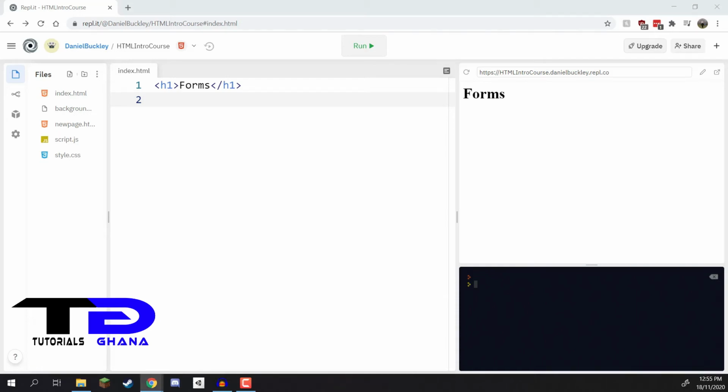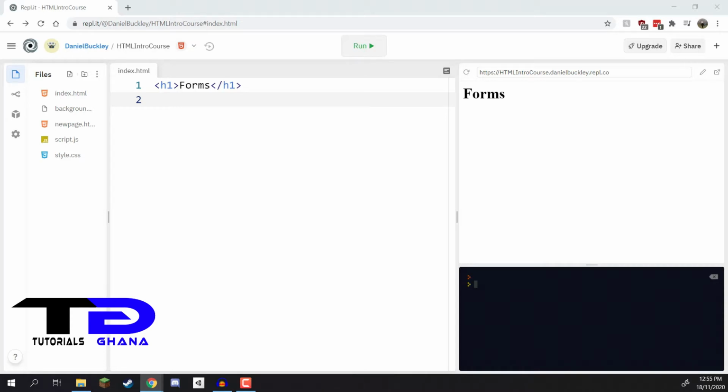In this lesson, we are going to be looking at forms inside of HTML. Now, a form is one of the ways that we can communicate with the website from us, the client or the user. Now, forms can be used for a number of different things. They can be used for stuff such as search bars, maybe an input where you can enter in your name, age, and then click on like send to database.